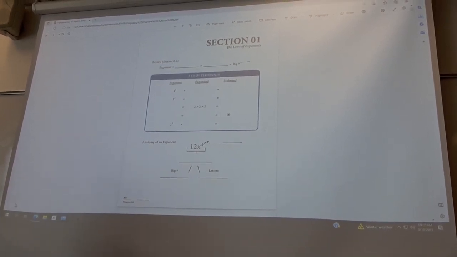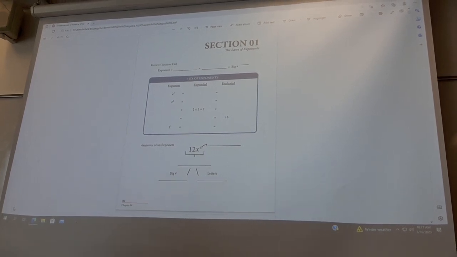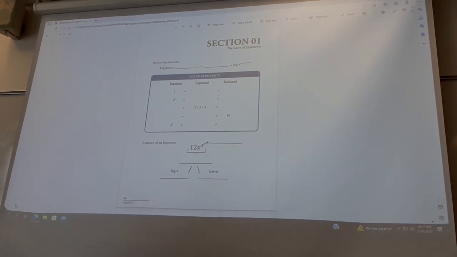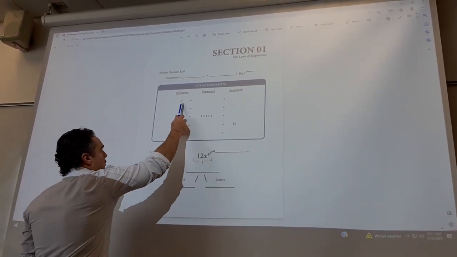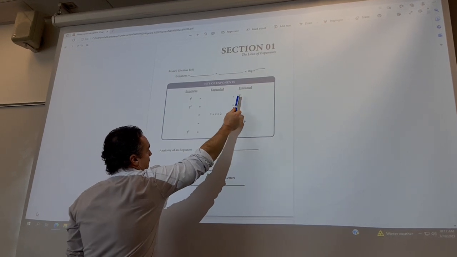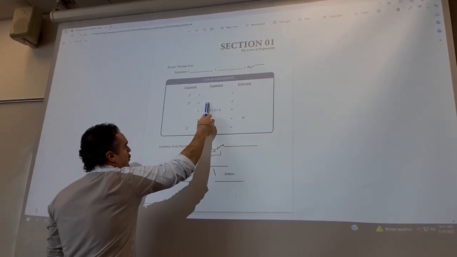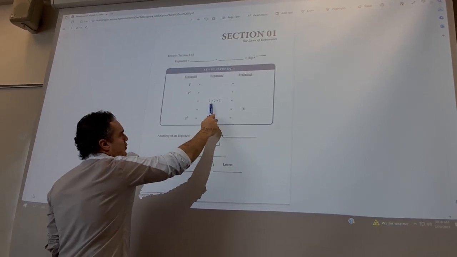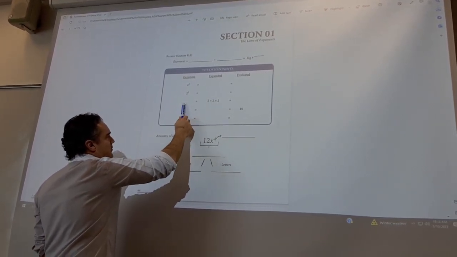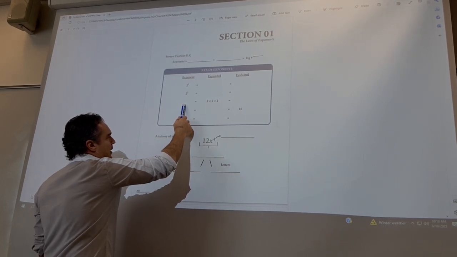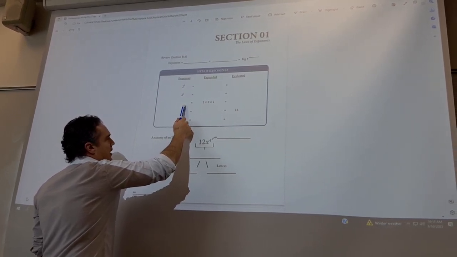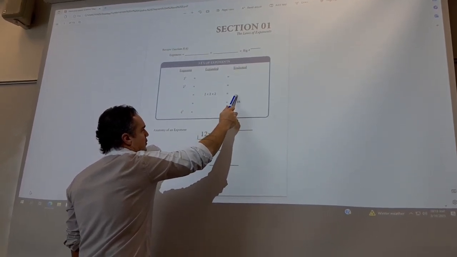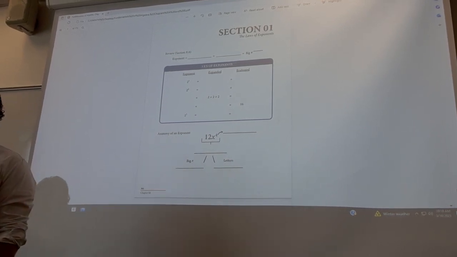Okay, we learned all this. Everything we're doing right here is a review of stuff we got back in the R chapter. The 3 E's of exponents: exponential notation, expanded notation, and evaluated notation. 2 to the first, when we expand it, is just 2, right? Evaluate it, it's 2. 2 to the second is 2 times 2, which is what? 4, right? So right here on this third line, I have 2 times 2 times 2. What would I write in exponential form? 2 to the third, right? And in evaluated form, what would I write? 2 times 2 times 2 equals 8. Okay, so finish this chart.